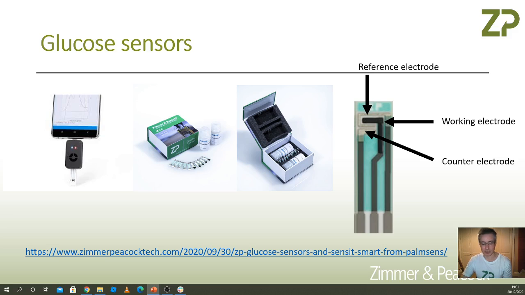These work really nicely with the Sensit Smart from PalmSense. It's a nice potentiostat powered by an Android phone. The potentiostat takes its power from the USB port and the glucose sensor or any other sensor can go in there.